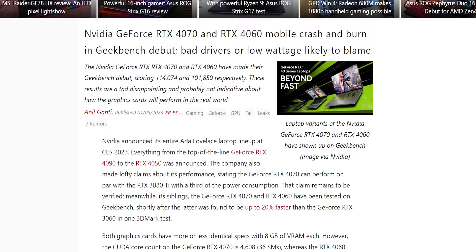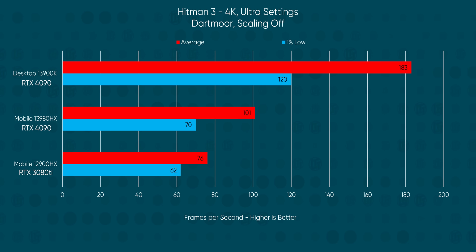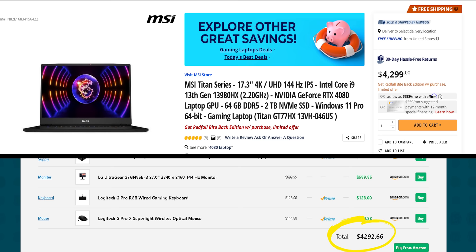So why is everybody complaining about this thing? Look at what happens when we add the desktop 4090 to the charts — it is between 30 and 50% slower, making the naming misleading at best. This gap in performance makes it look like we're testing two completely different tiers of products, and the pricing is like piling insult on top of injury. Even factoring in a comparable monitor and peripherals, we're spending an extra $300 for this degraded laptop experience.